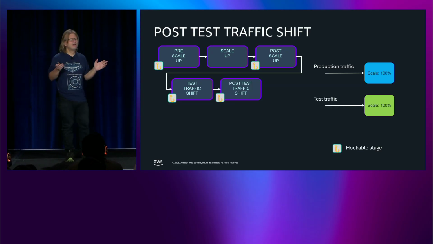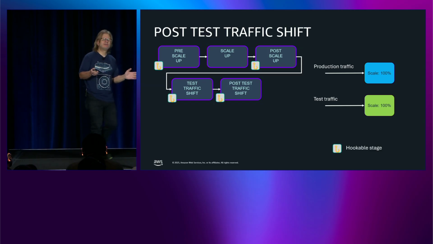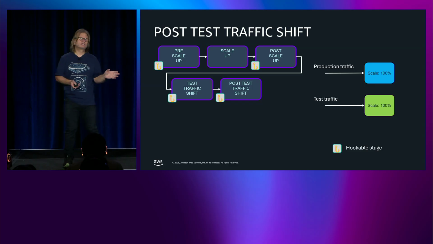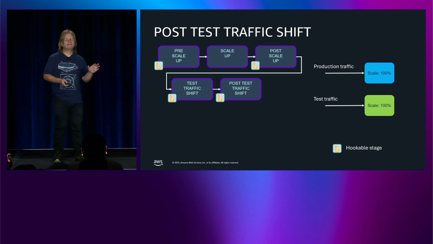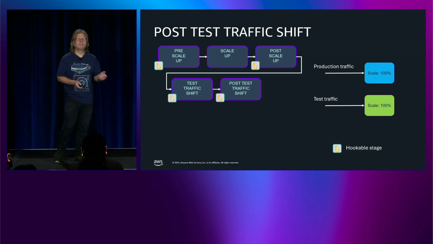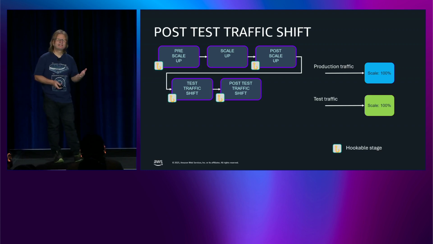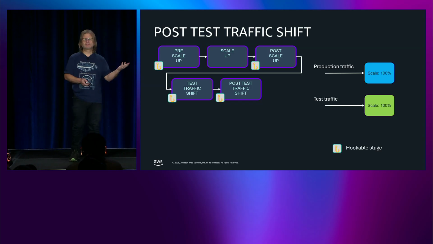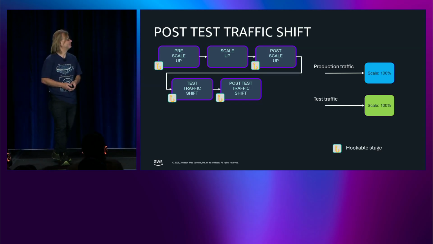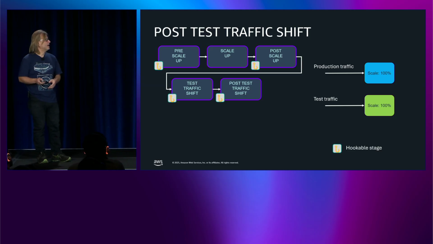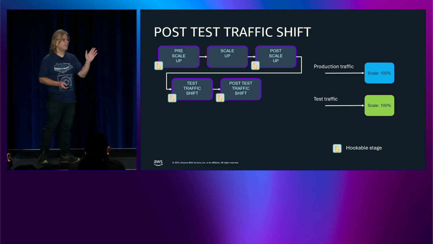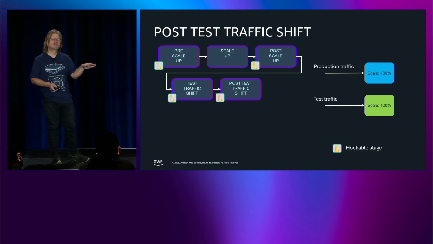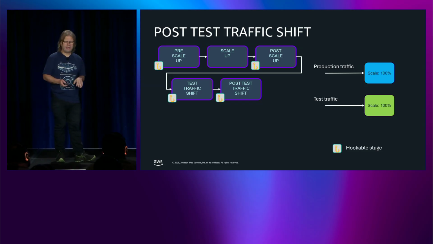Now at this point, the green environment is able to start to receive test traffic. This is a really convenient place to put in some hooks if you want to do some automated testing on the green environment. Or if you want some kind of manual checks, a manual approval on something running in the green environment, you can do that through the hook here. And we're going to see some examples of this with Unicorn Watch and see how they used it. Okay, so we're now at the position where the blue environment is still receiving all production traffic. All test traffic is going to green.